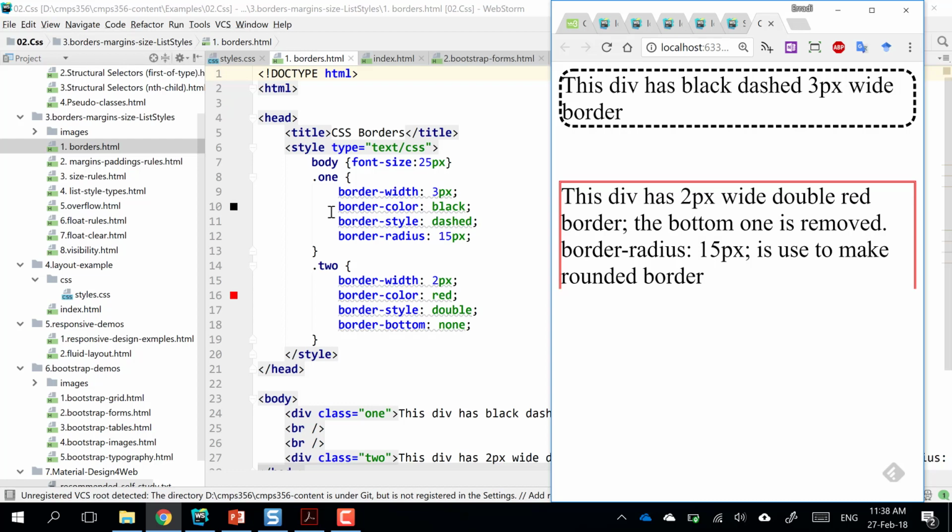It's not like 90 degrees, it's a bit rounded. And for this one, I want the color to be red. I want it to be double. It's a thick and double border. I want the border on the bottom not to have the border on bottom. So I'll say border-bottom is none. Okay. So basically, you use this type of example styles to style your borders.